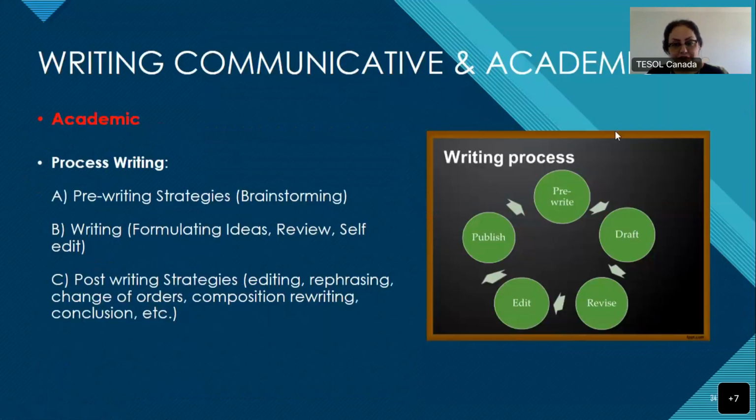For higher level or academic writing, okay, to write an essay for example, there's a process. Pre-writing strategies that start with brainstorming. You put the topic or title on the board and start to talk. Then you ask them to make a list of different ideas. Then they go through it and cross out the ideas which are not very related to the title.